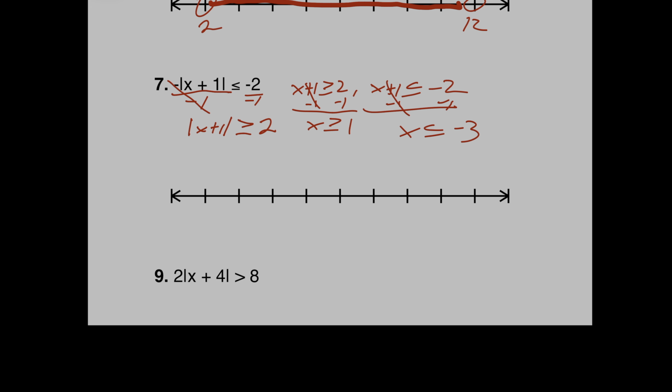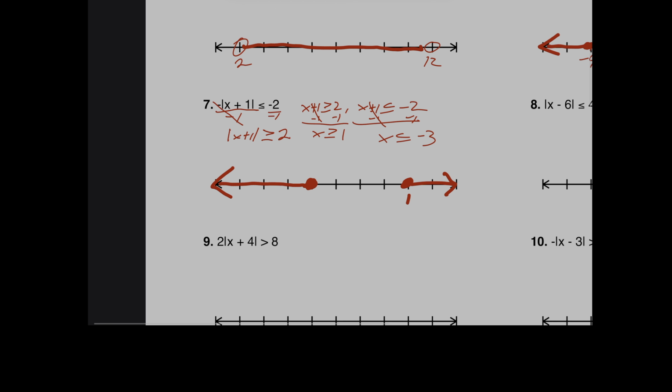So now when I do this, I know it's an outie. Let me get my thicker line going. I'm going to do a 1 right there, and x is greater than or equal to 1, so I need a dot, and it needs to go greater than. This one now, 0, -1, -2, -3. It's going to go right here, and that's going to be a circle because of the equal sign, and x is less, so it goes that way, and that is why it is an outie.